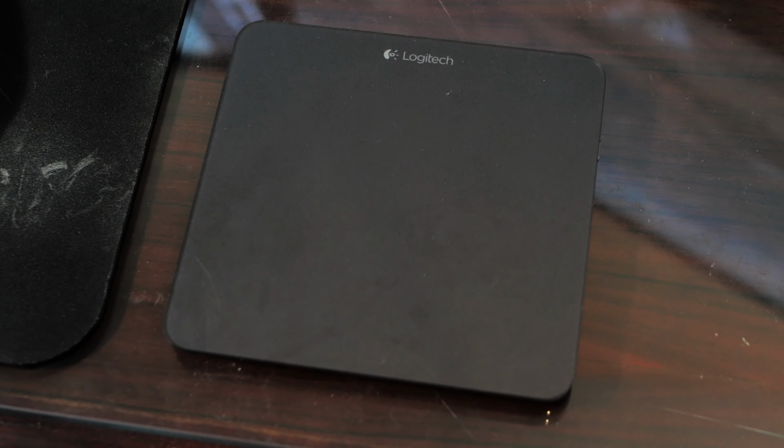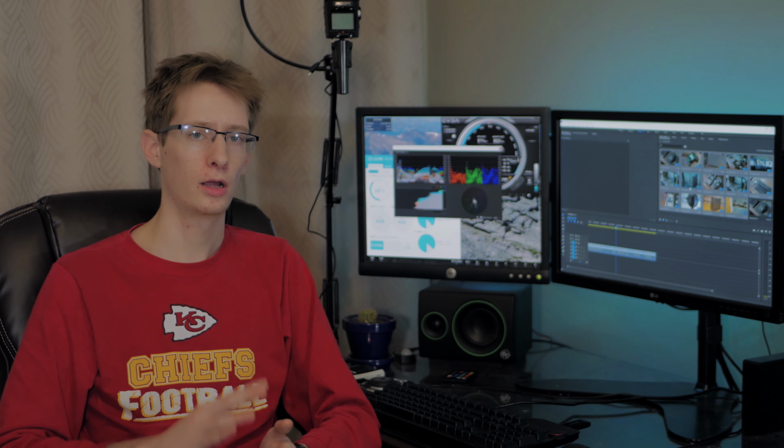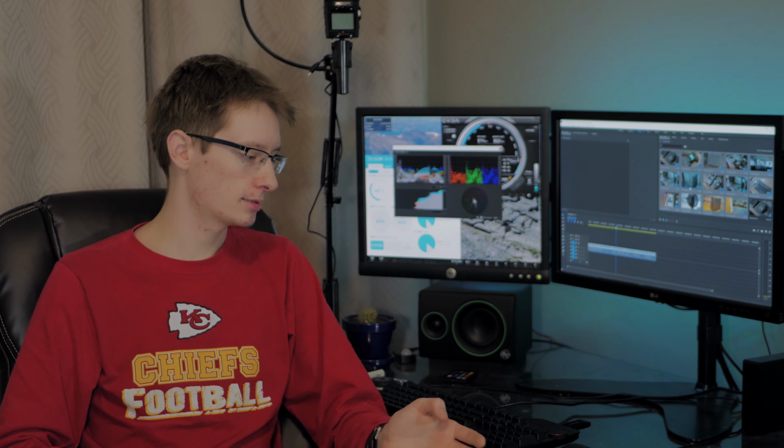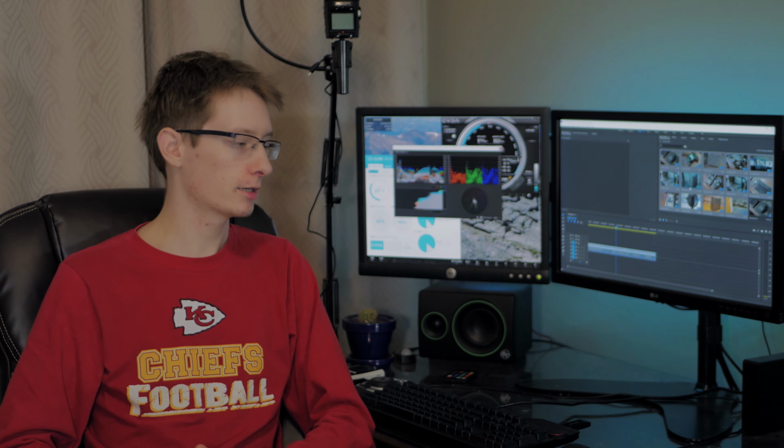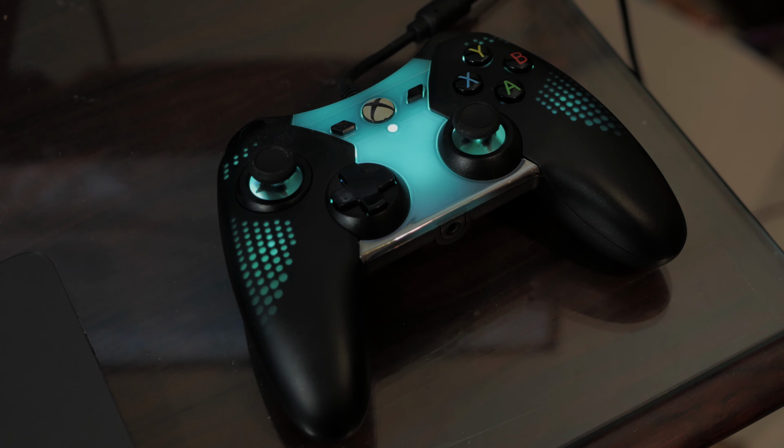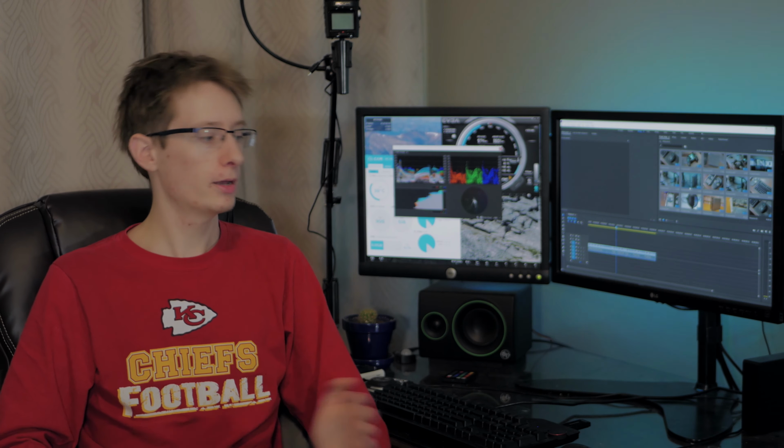Also, I have a Logitech trackpad. I don't use this too often. Mainly what I use it for is when I'm doing rotoscoping for VFX and compositing, stuff like that. It works better because it's a little bit more ergonomic when you're doing a lot of clicking and dragging, which is largely what is involved in rotoscoping. Also over there I have an Xbox controller, which might seem a little odd, and I don't actually use it for any of the video editing stuff I do. I only use it for some gaming that I do, but it's on the desk, so I figured I should include it in this video.